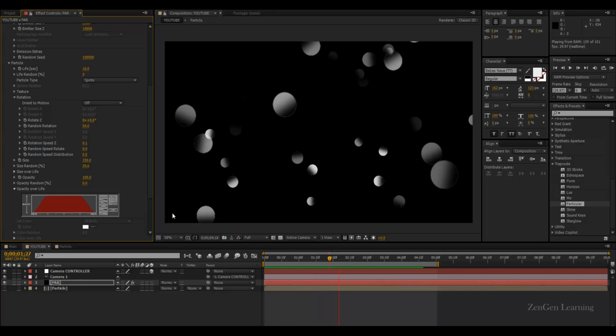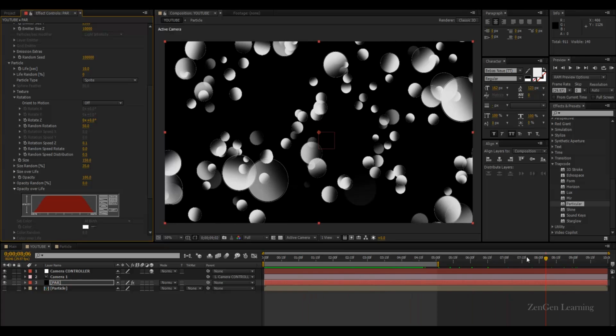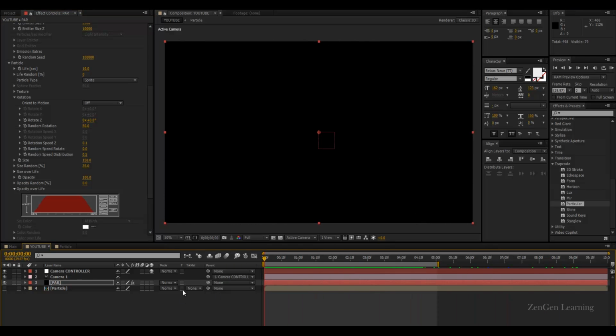Now there is one more problem in the animation, and that is that it fades in all the particles. Now what I want is that at the start the particles are supposed to be there. Some of you may prefer this, and that's good. If you want it like this, super, this is how you make it.